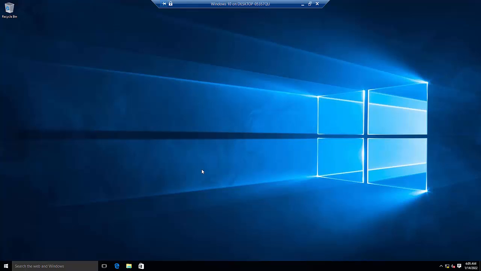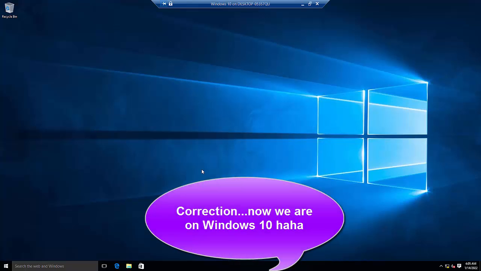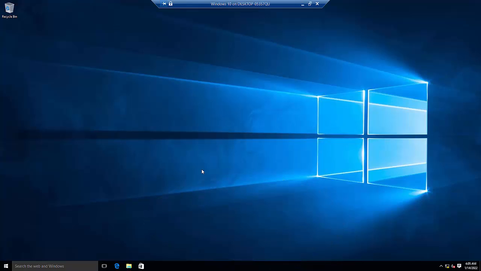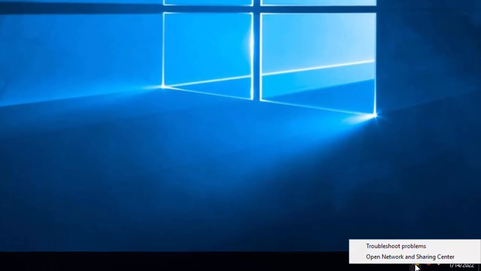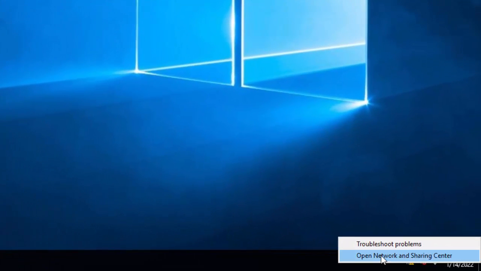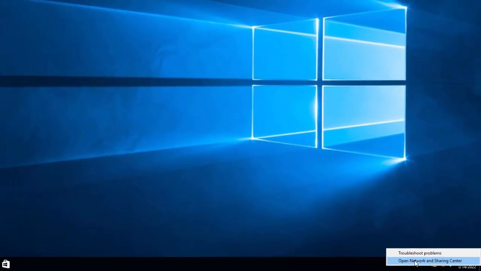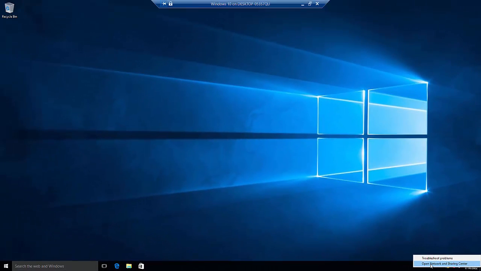Alright, so now we are on Windows 10, and if you would like to go and configure your IP addresses, the most common place to go and do so is to go into your Network and Sharing Center. Now, how you get there depends on the build of Windows 10 you have. The build I have on this machine is a very old build, so if I go to the bottom right here to my little computer icon, and if I right click there, you'll see it says Open Network and Sharing Center. Now on the newer builds of Windows 10, that is not what you guys will see. You will see Open Internet and something something. So let me show you guys what it looks like on a newer build.